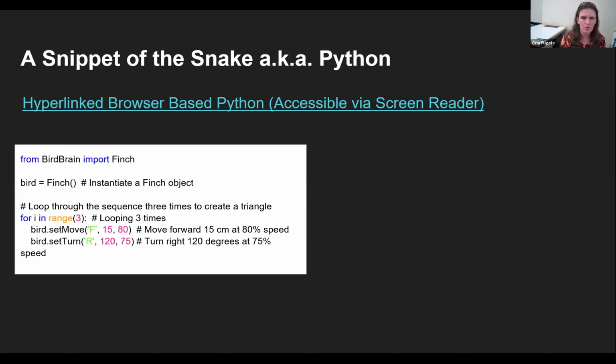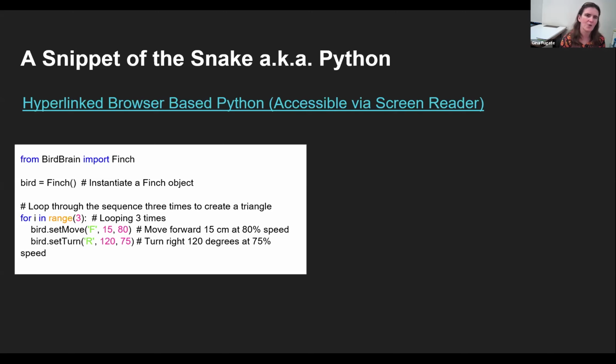When we get down to running a loop, this is where Python is a great example of something that I'm just going to say is a lot more wordy. So for, not the number, FOR space I space IN space range, open paren, 3, close paren, colon. And you need all of that to begin your loop to run these lines of code. So you're telling it to loop 3 times for the next 2 lines of code that are there.